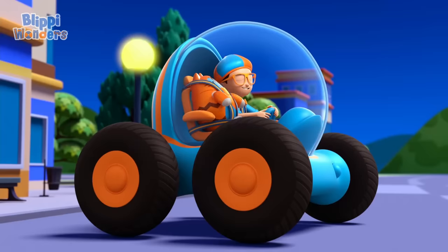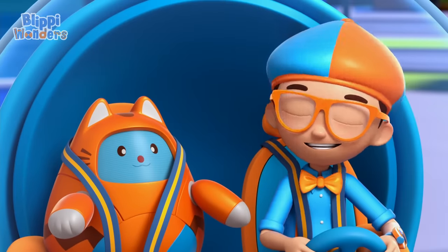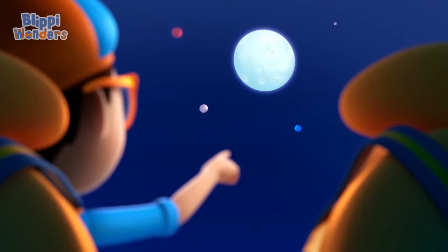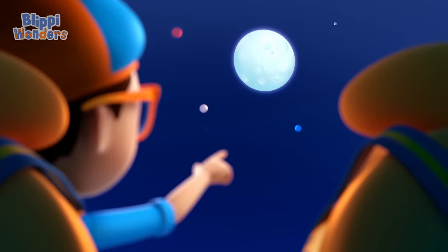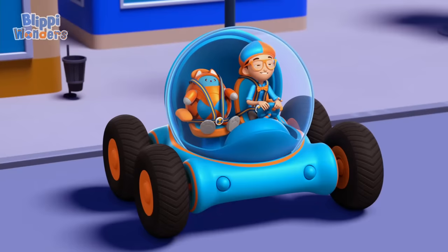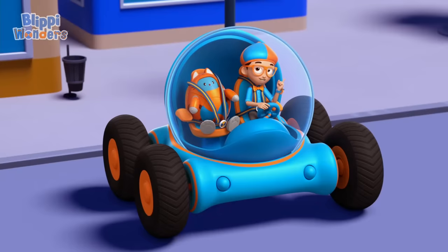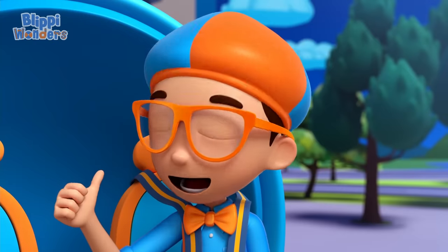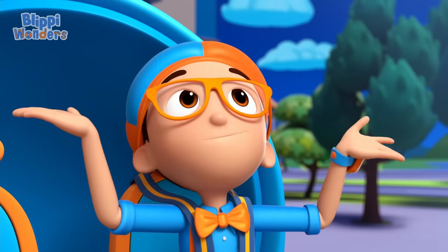Moon, stars, and is that a planet? Oh, it is, Tabs. Whoa! There's a whole area out there in space with the planets and the sun. It's called the solar system. I wonder, what planets are in the solar system? Good idea, Tabs. Let's go into outer space.